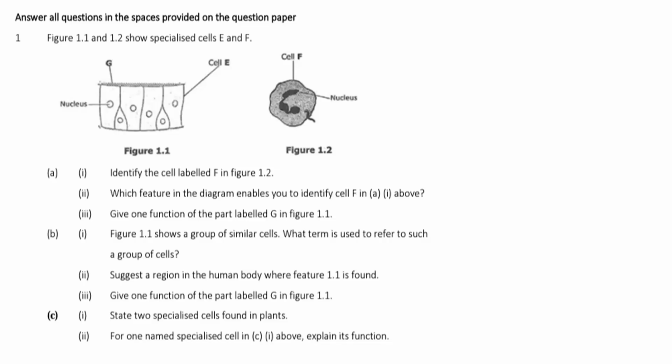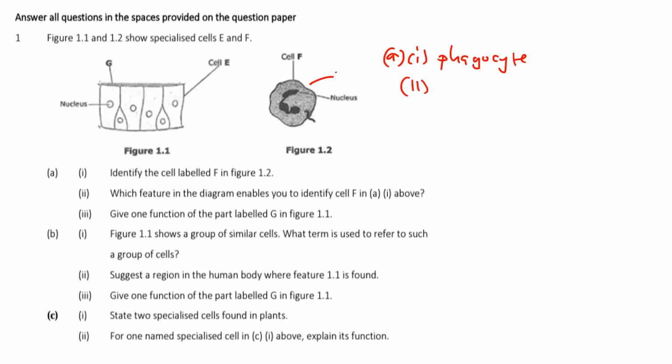All right, let us look at this question. Still on cell specialization, or specialized cells. Figures 1.1 and 1.2 show specialized cells E and F. Identify the labeled part F. So what is this labeled part? Now here, if we say this is a white blood cell, of the two types of white blood cell that you learn, lymphocyte and phagocyte, that would not be accurate. To me, the answer we go for here is to put the type of cell: F is a phagocyte and not just a white blood cell. Why? Because this is a type of white blood cell, specifically a phagocyte.